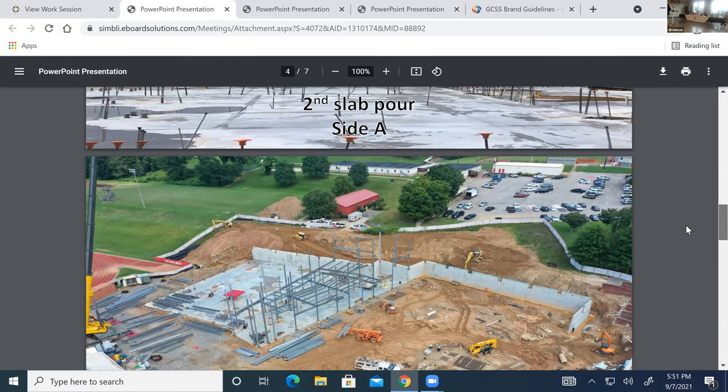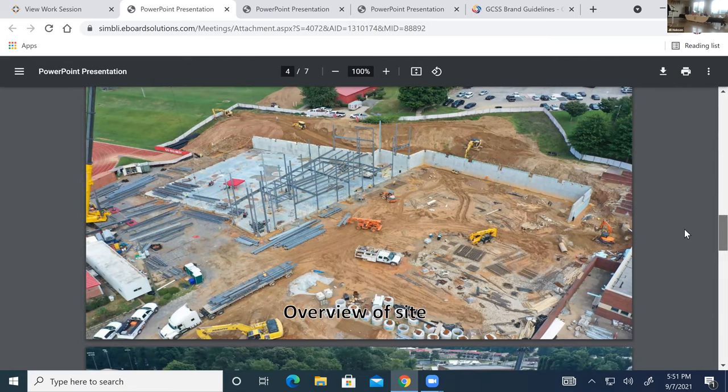Again, the overview of the entire site, so you can get a good general idea of just how large this building is going to be. This building will come all the way out to here, where this current walkway is coming out to. Where the kitchen cafeteria is, the building would be all of that, and then that far out. It's a very large building, three story. Here we notice we have the steel between the student activity center and the downtown center. We pass that parking area, and there would be parking there.